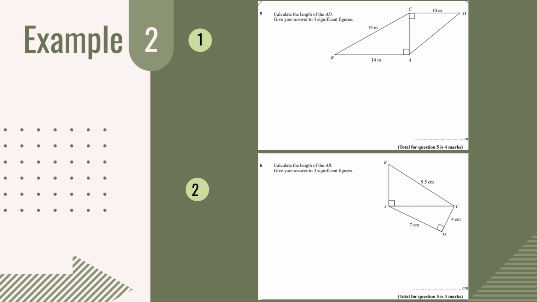Remember, if you have your A and B the other way around, don't worry, but I've just labelled 14 as A. So, 14 squared plus B squared equals 19 squared. We then rearrange to write B squared equals 19 squared minus 14 squared, which you can then write as B squared equals 165. Then, B would equal the square root of 165.